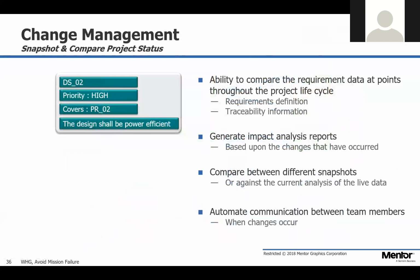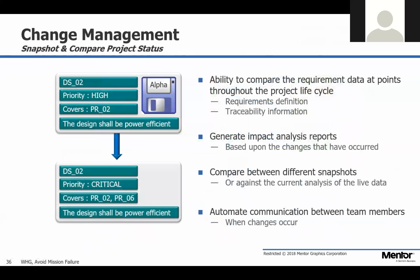There is a concept within RecTracer of taking snapshots of your design. So maybe I take a snapshot and say, on January 22nd, I took an alpha snapshot and this was the state of the requirements. And then things have been progressing along and I've made some changes. And so today, February 28th, I take a look at my design and ask, what's the difference between the current state of my design and that alpha state that I captured? And it will flag anything that is different between those snapshots.